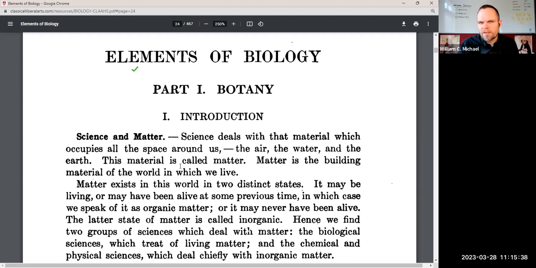So we're going to have to define material and figure out what exactly it means, because I can see light. Does that mean it's material? I can feel heat. Does that mean it's material? I can see fire. But if I weigh fire on a scale, does fire have any weight? Is it material? So you can see that we're going to get into questions that science can't necessarily answer for us. And the scientists are going to talk about things based on their material ideas. And there are going to be subjects that are very, very important that they can't talk about, like light and fire, for example. If we go through this book, we'll probably never find any discussion of light or fire, even though they're some of the most important influences in our lives.